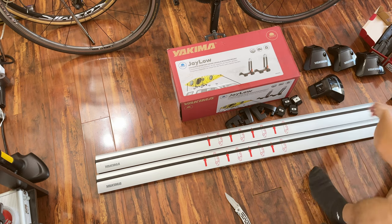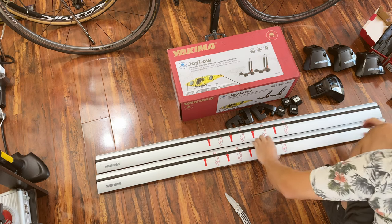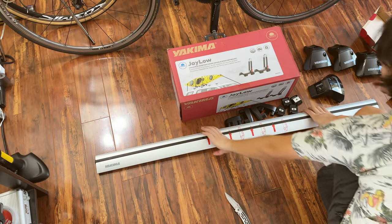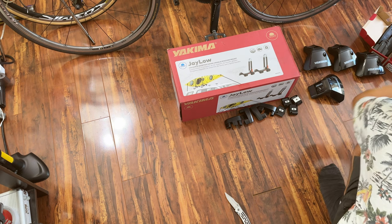Very last step, we're gonna leave everything aside. I'm gonna put this back into the box. Just in a little bit, I'm gonna go out to my car and have this installed. Let's see.